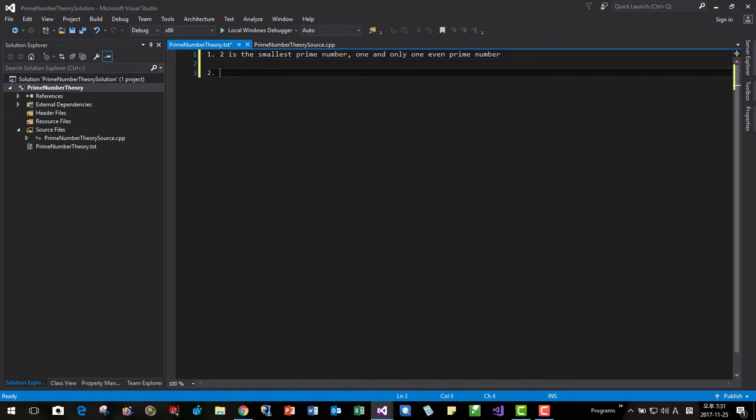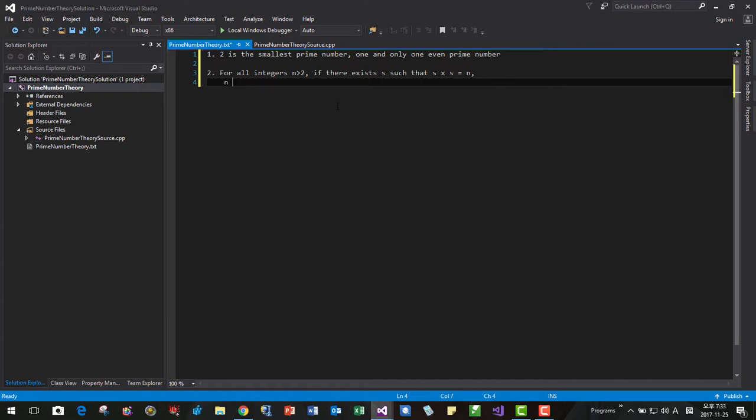Second, for all integers n greater than 2, if there exists s such that s times s equals n, n is a perfect square and n is not a prime.